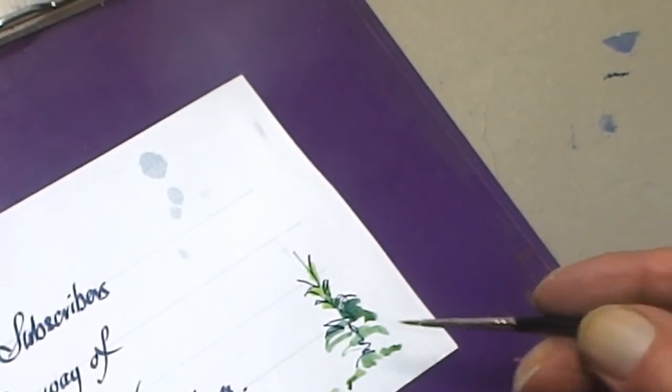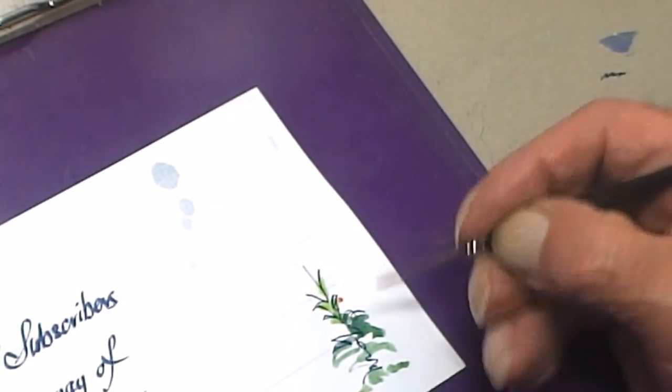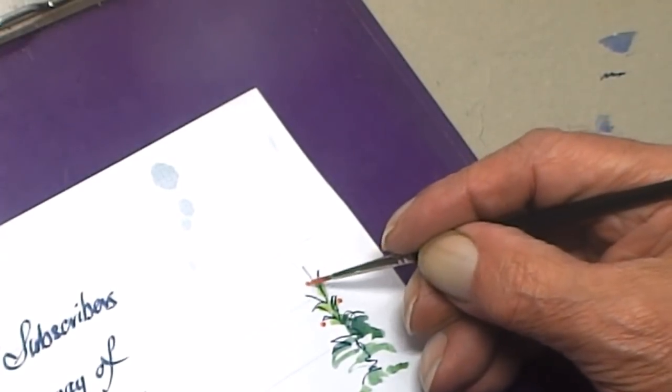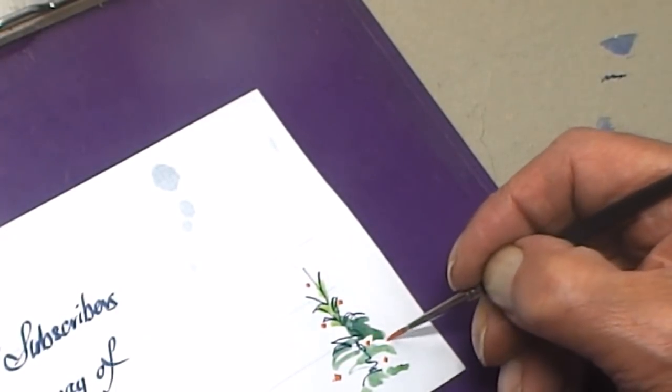Now, if you want to put on a couple of little baubles, I would suggest you let it dry off a little bit, but here goes. I put them on, and I'm just staying a little bit away from the big puddles. That makes it just a little bit more Christmassy. Let's put on a couple of goldy yellow ones.